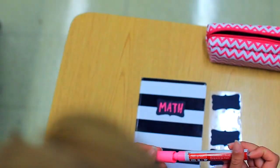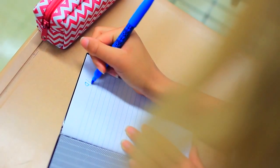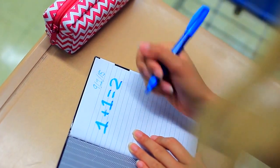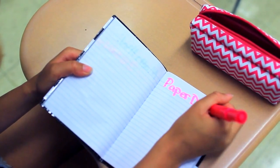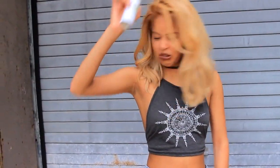If you don't want to use the little book as a planner, you can also use it as a scrapbook. I got the notebook and pencil case from Walmart — it's so affordable. The notebook was 88 cents and the pencil case was about three dollars, so anybody can get this.